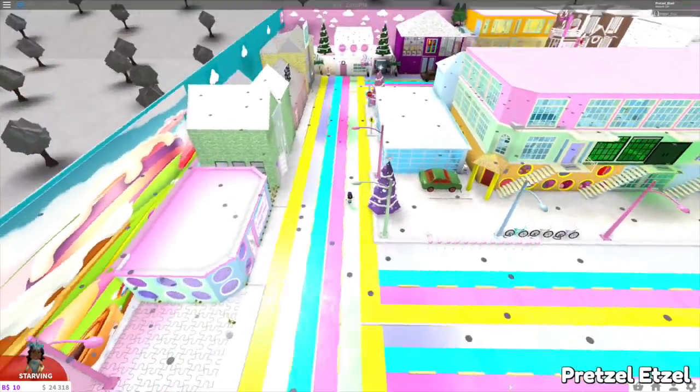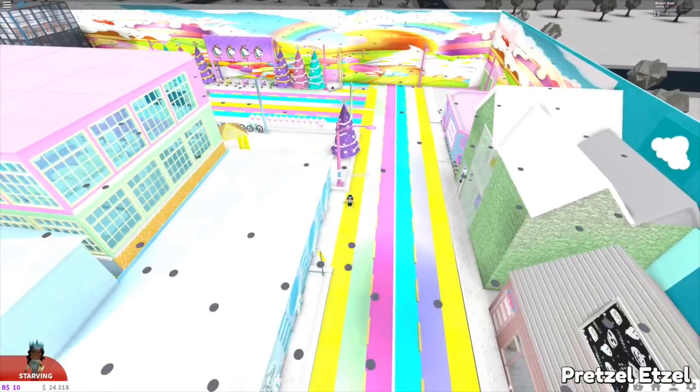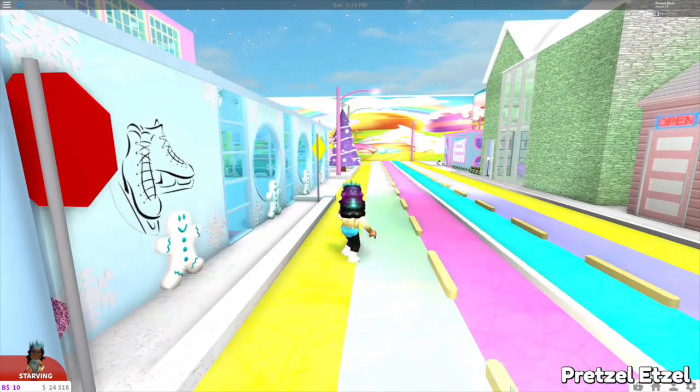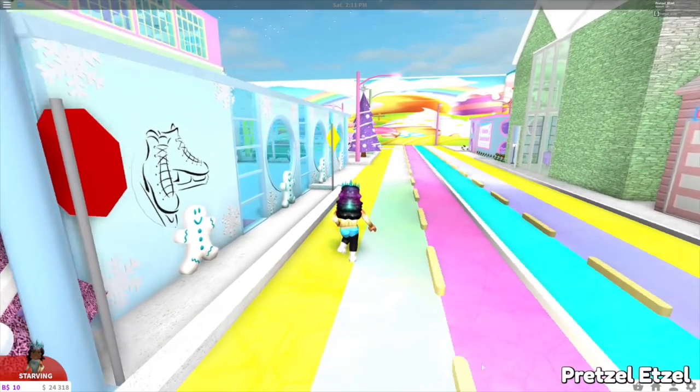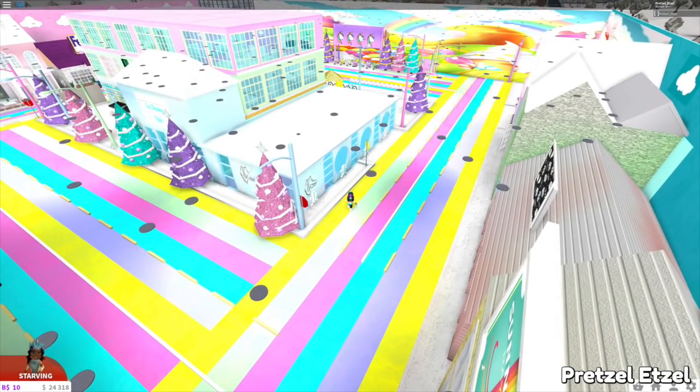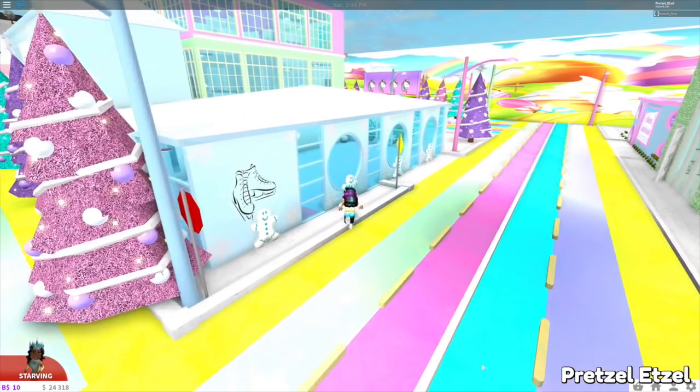So this is the ice skating school slash ice skating rink, and I made it right next to the cafe because there was this extra space, because honestly we never have enough cars in the city to justify the huge parking lot that I had. So we just got rid of that.